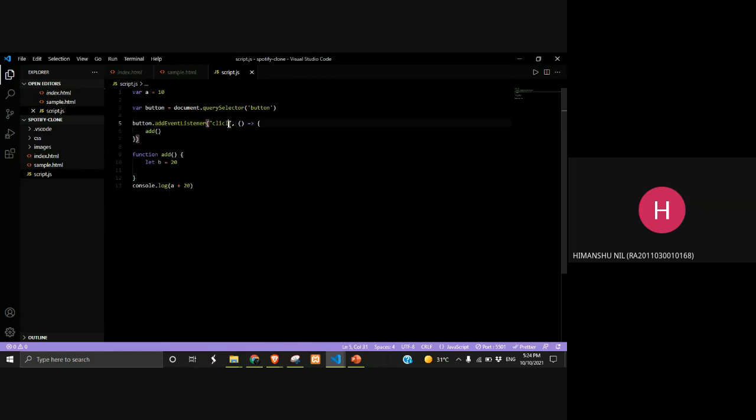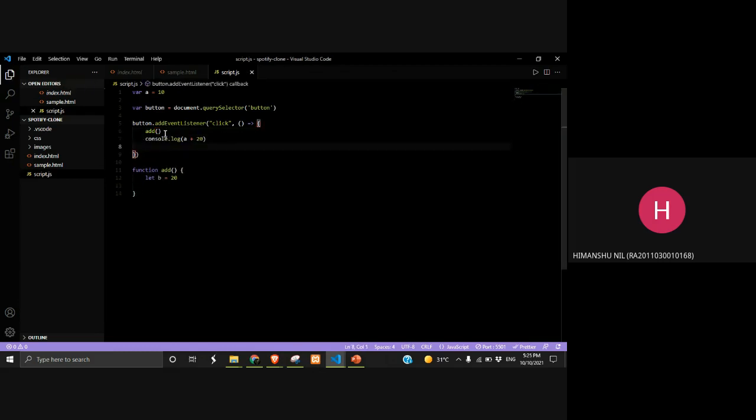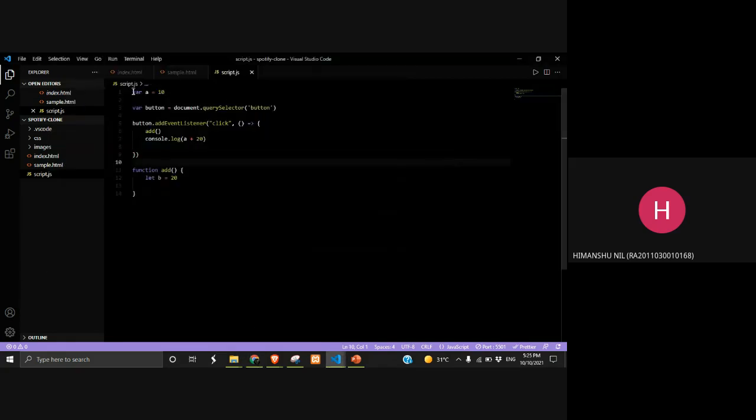So for now, the event is click. The click is my event. And inside this I will also put a console.log. Whenever I click, it should be printed here. Five.